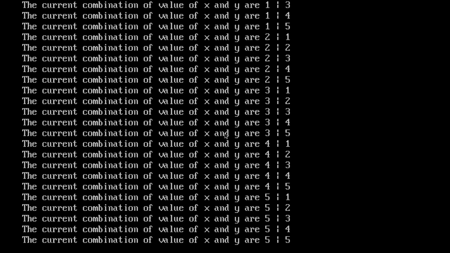So now you can see it is showing the combination of values of x and y. For the separate value of x, we are looping out the values from 1 to 5 for y. So you can see it is showing the combination 1 1, 1 2, 1 3, 1 4, 1 5, then 2 1, then 2 2, then 2 3, then 2 4, then 2 5. In the same way, the value of x is iterating from 1 to 5, and the value of y is iterating from 1 to 5.